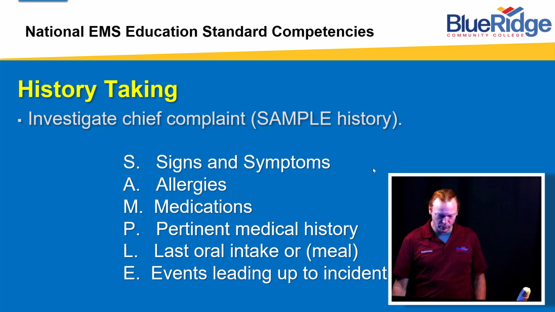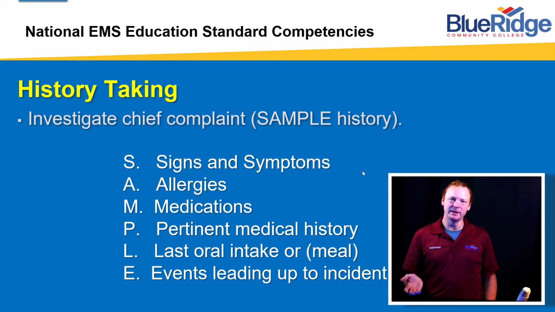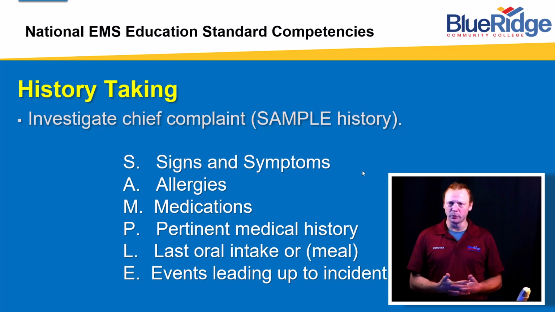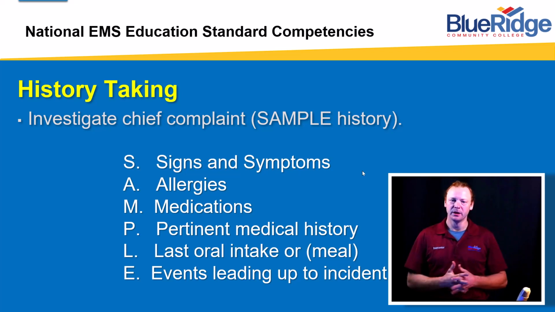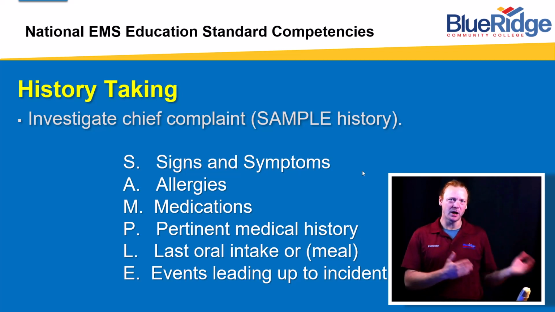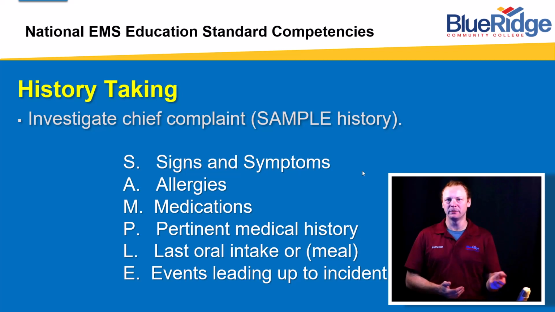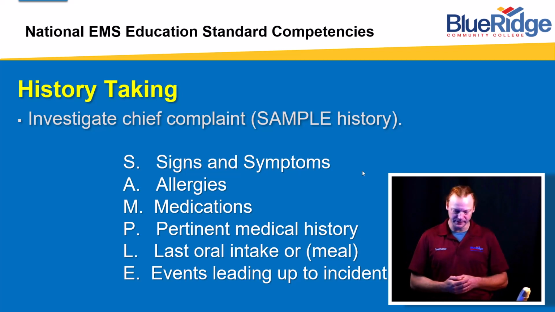This is more what has led up to why did you call 911? Why am I standing here in your living room? What has brought you to the point that we are at now? And of course, we want to know L, which is their last oral intake or their meal. What kind of contents are in their stomach? This is more relevant for the hospital, but it can also be a good indicator for us. Did they ingest some kind of poison or some kind of toxicity, something like that?